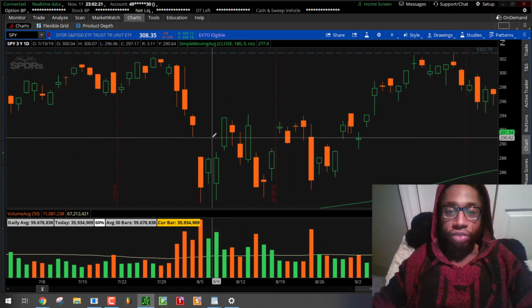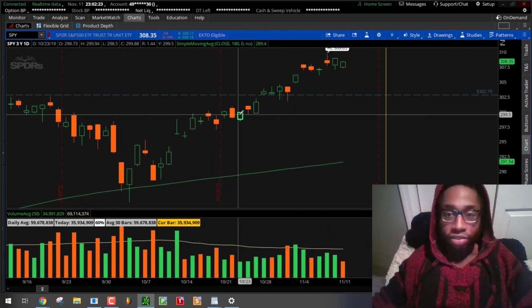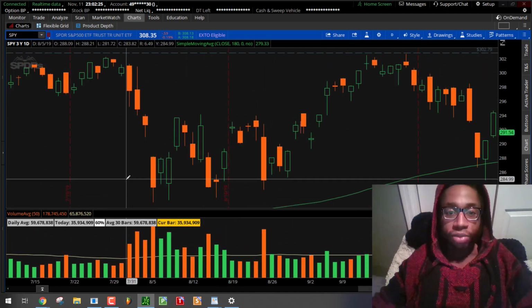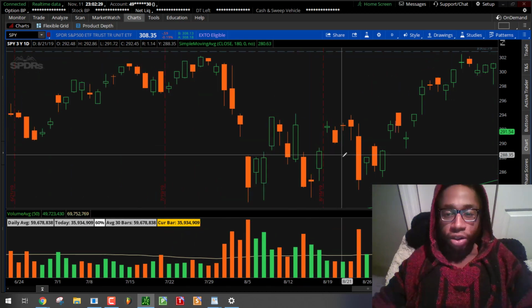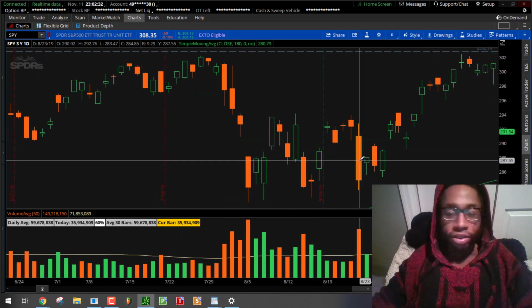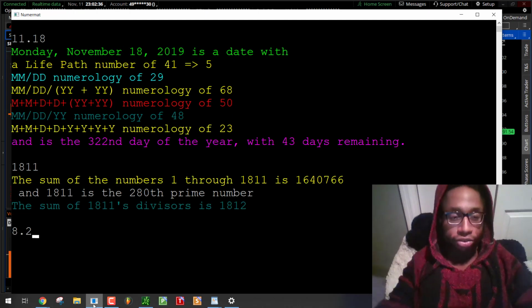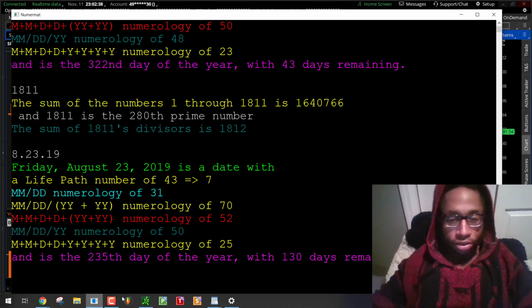So just to emphasize that they run the market, you can backtest this as well. See the date numerology, all these big days, how many days from Donald Trump's birthday they were. Look at the date numerology. I mean, look at this, August 23rd, 2019. I wonder what date numerology we get there. It's some sacrificial, killing 43, lifeless number 43, Donald 50, 31, Donald 23. A big Donald Trump branded day.